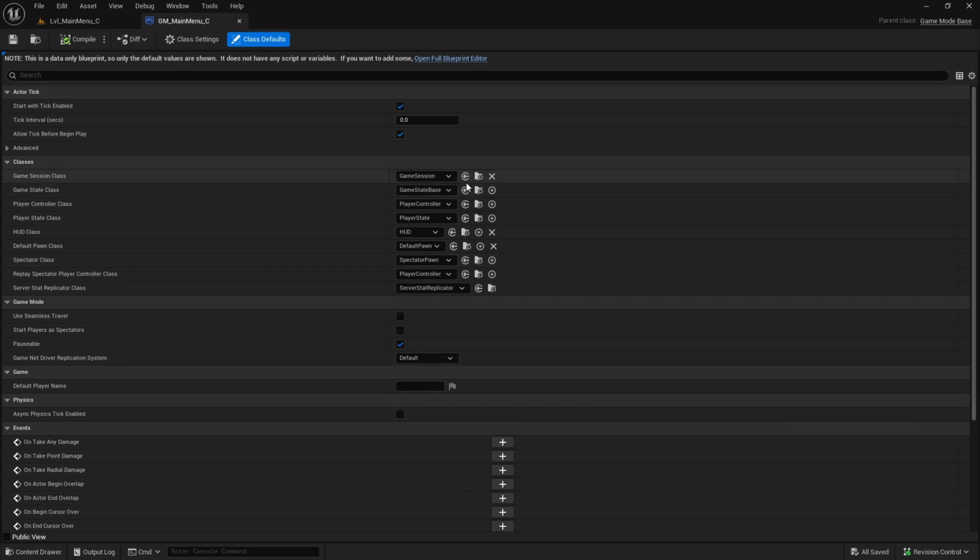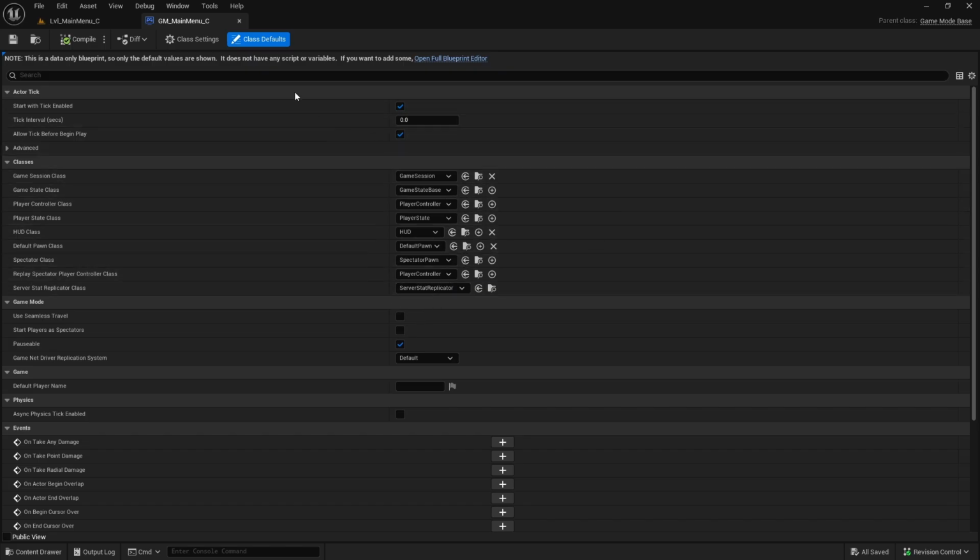The short version is just everything with the full version without the graph, which means you can see here only the properties, because sometimes you want to just change the properties. And like I said before, here are the important classes, and sometimes you want to just change here the controller or the default pawn class and so on. And then you can make this in a fast way.